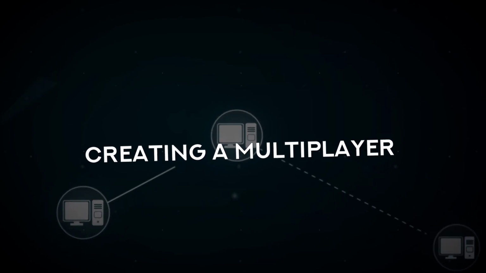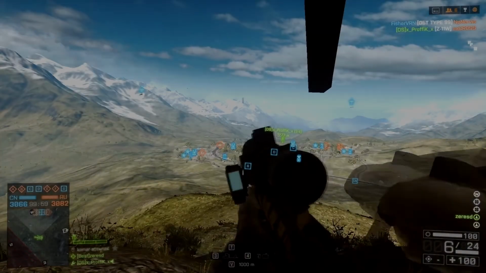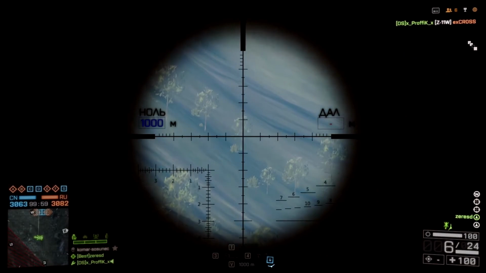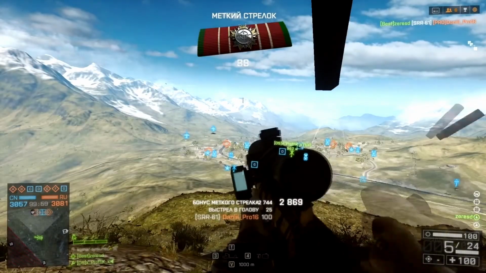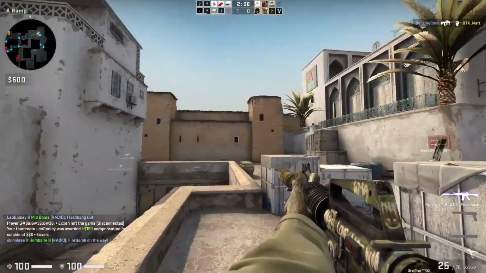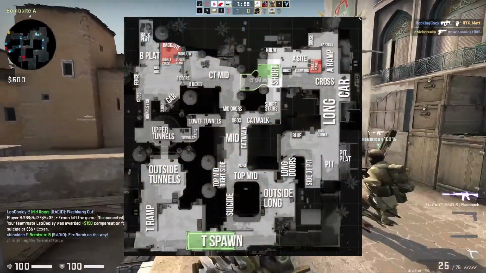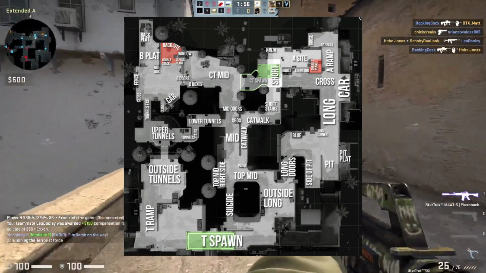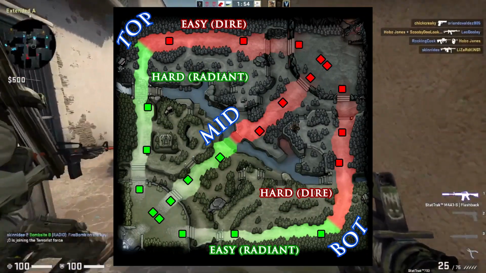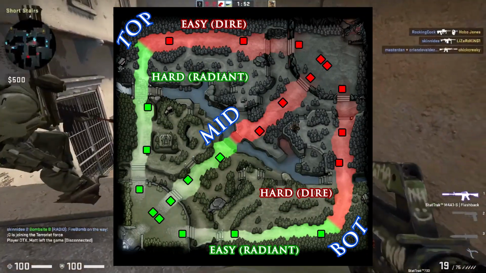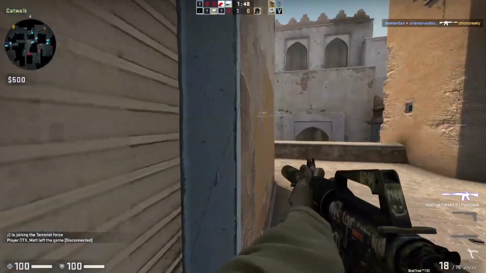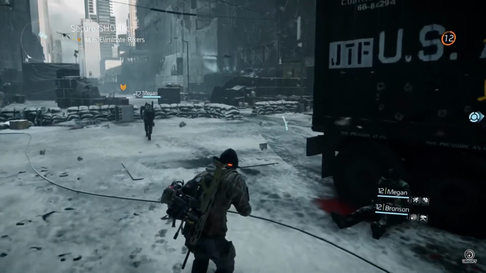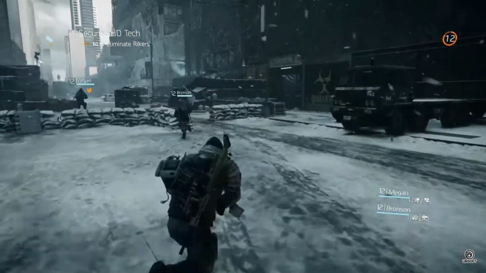Creation of multiplayer. If you are going to create multiplayer in the game, then it's better to plan the game world in advance, taking into account the multiplayer game. Balance is important. The game level should be designed so that one team doesn't have an advantage over the other. You can't allow some players to capture the point just because it's faster for them to get to it from the spawn. Usually the garbage on the map goes to the wall to minimize visual noise.